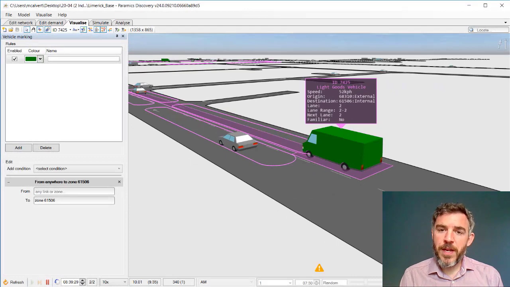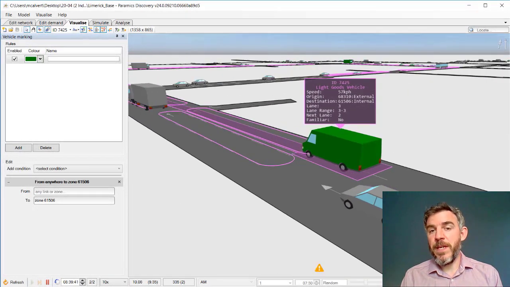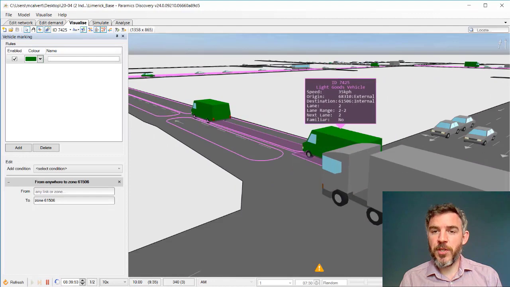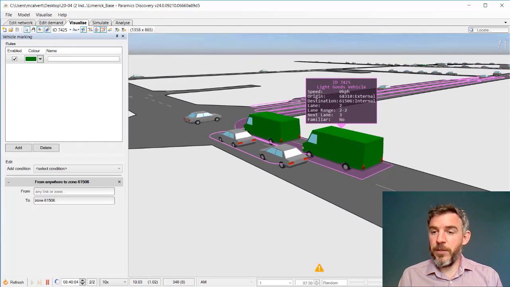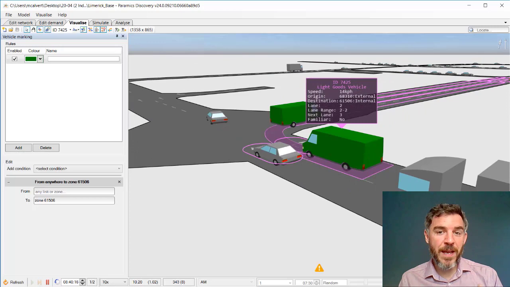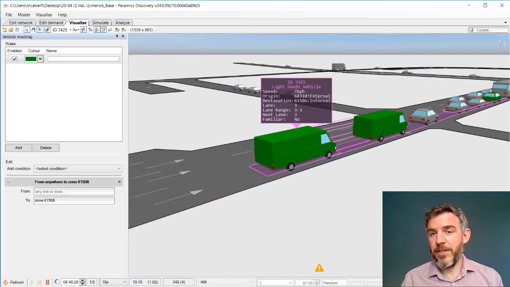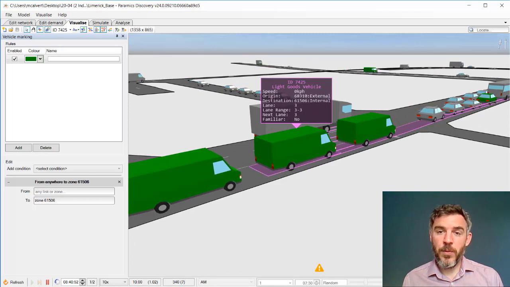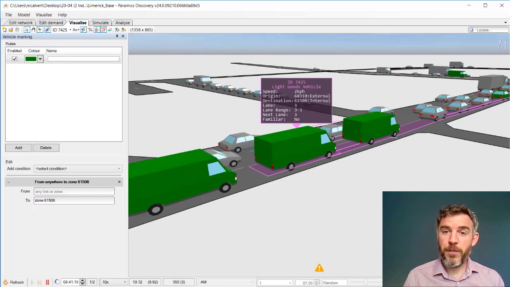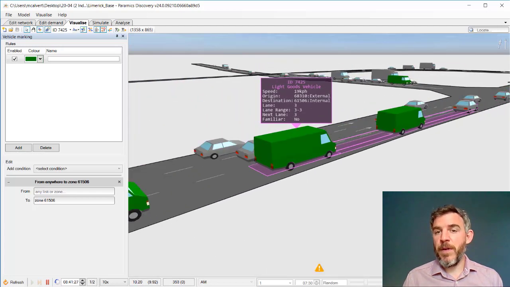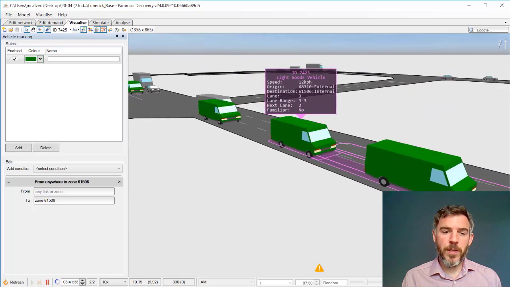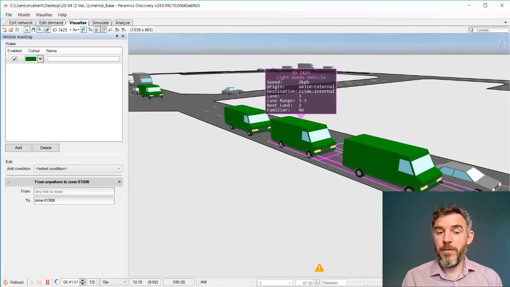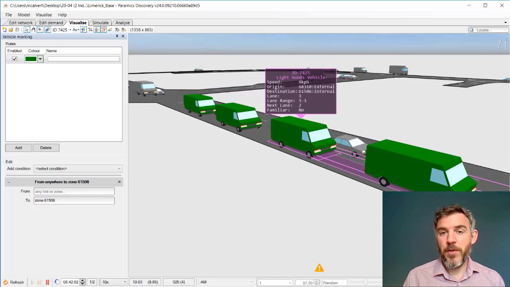Okay, so this feature is about selecting an individual vehicle and really seeing a lot more information about how that vehicle is going to behave, and essentially the information that that vehicle is receiving from the network in terms of its lane range, the next lane it wants to be in, and also its hazard awareness. So similar to the first feature around routes, this is very, very useful when you add traffic onto your network and you're trying to get the vehicle behavior to work effectively, especially around the time of calibrating a model.